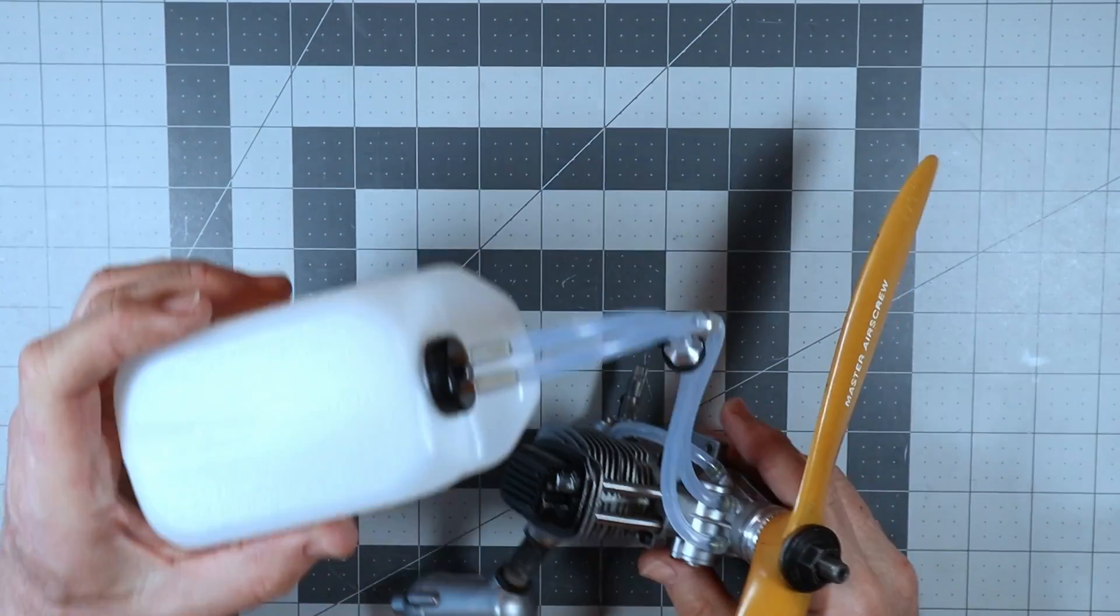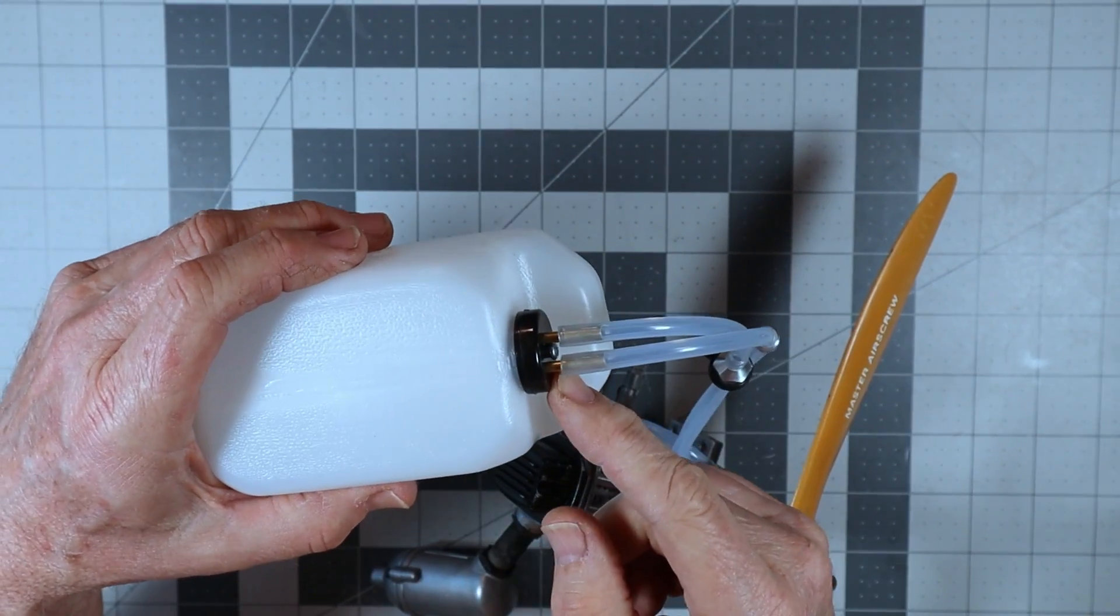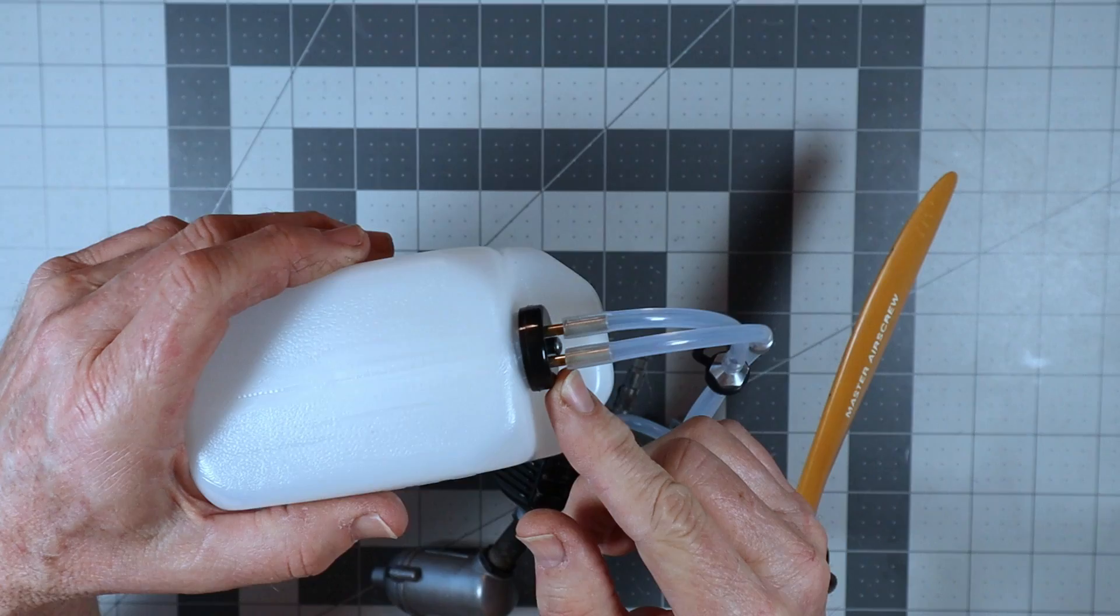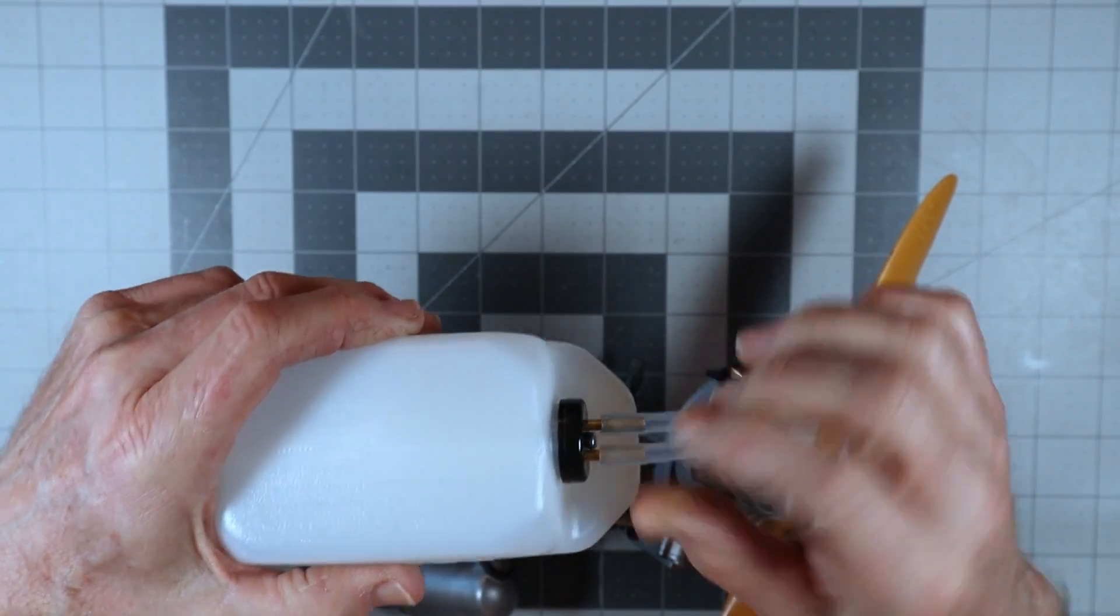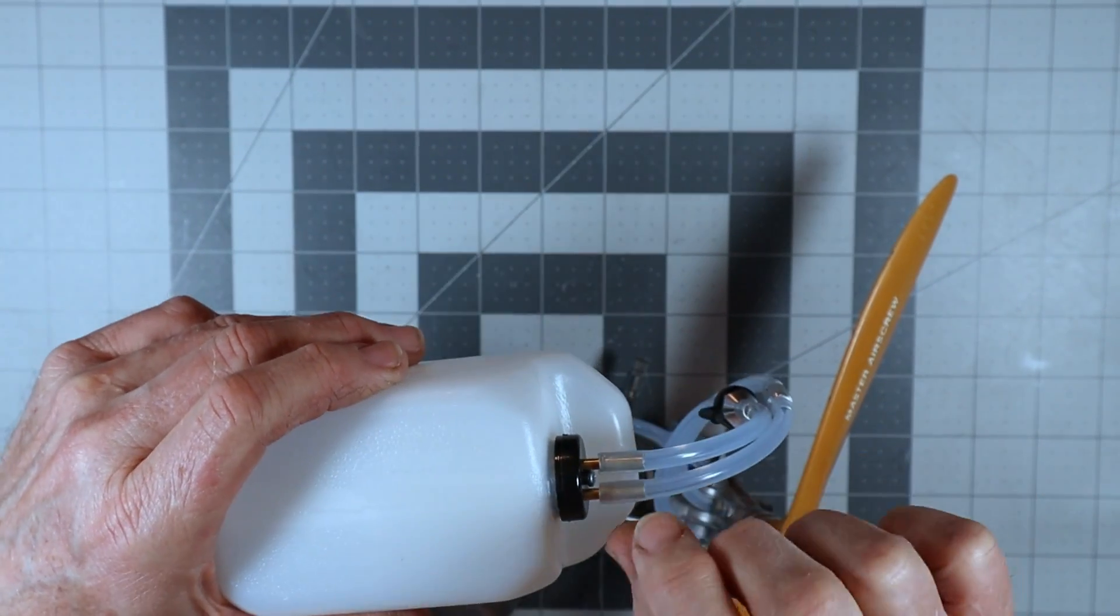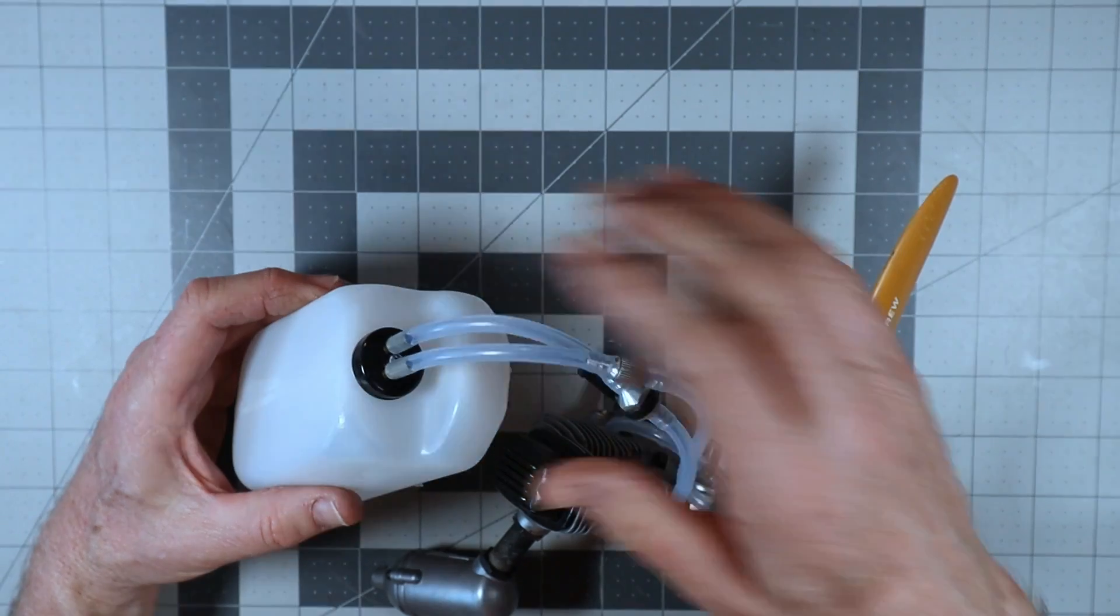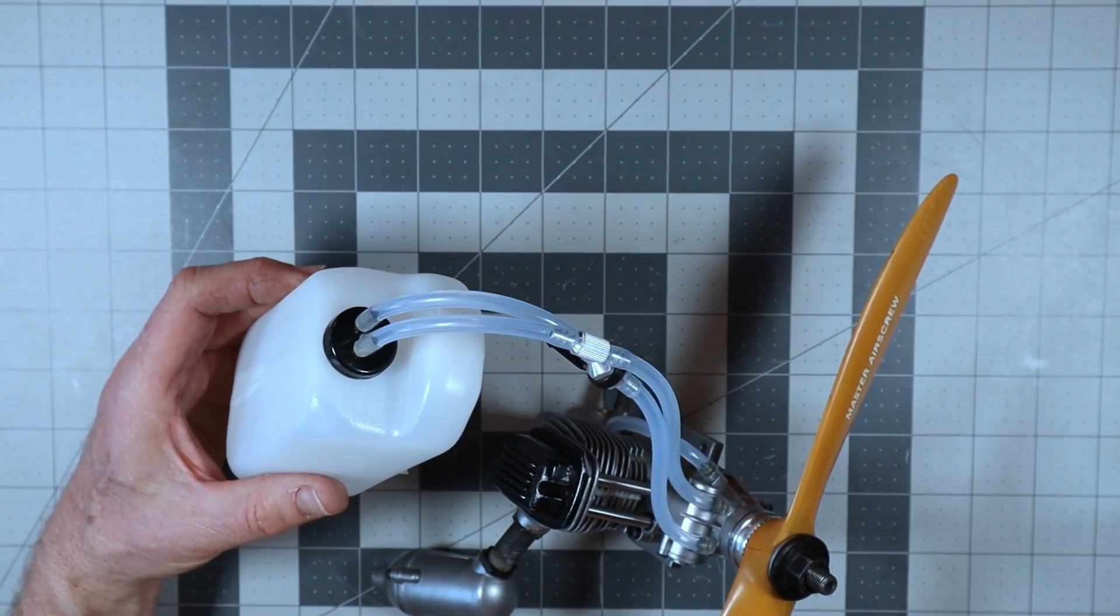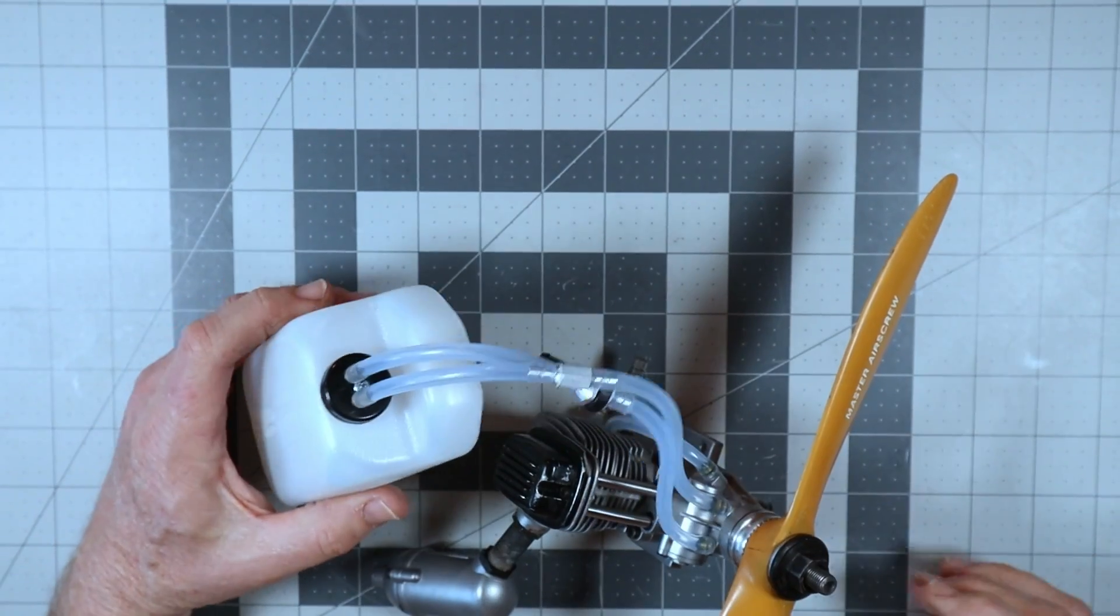Now this is a brand new tank. One of the things you'll notice here is I left these brass lines coming out of the tank fairly long for a reason. It's because I really wanted to push the fuel line on there as far as I could because the hobby store did not have those little clips to actually hold these in place. And this is all new fuel line too, so it should have good stickability to these things.